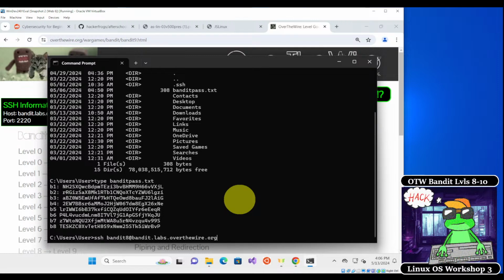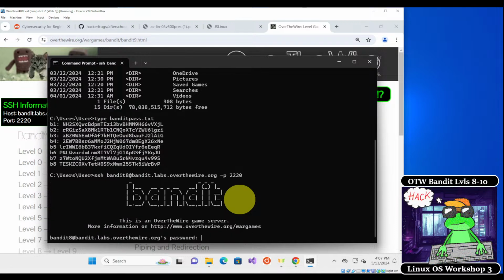Yeah, okay. And then we have to supply a port number, so in this case -p, and the port number we use is 2220. This particular website, OverTheWire.org, has a bunch of different CTF games, but the Bandit game is going to be on port 2220.